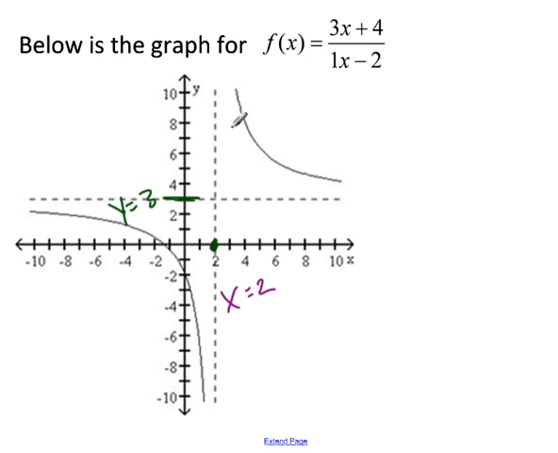Alright, so x-intercept. That, in this case, happens to be this number right here. Well, how do we solve for x? Well, that's when y is going to be 0. So that means this is a 0. If 0 equals a fraction, what has to happen? Well, then the top has to equal 0. Doesn't matter what's on the bottom, 0 divided by anything is going to be 0. So if I'm going to get y at 0, because that's our x-intercept, the top has to equal 0. And in that case, you set this over 4 divided by 3, and you get this little negative over here. So that's where that comes from.